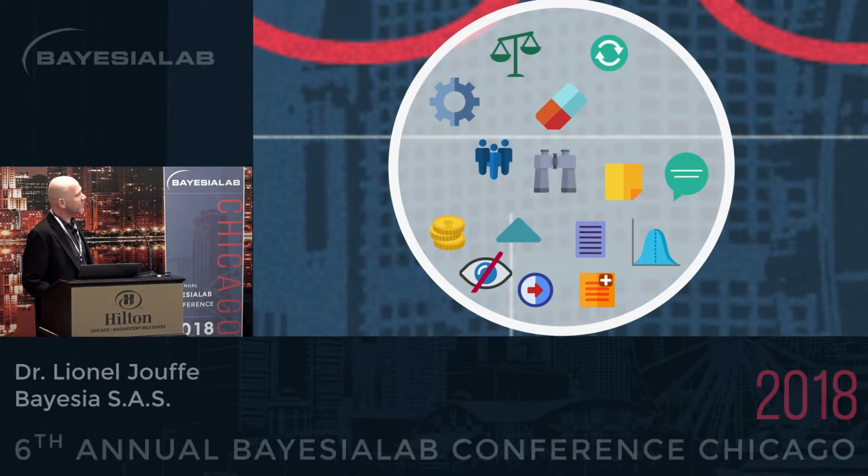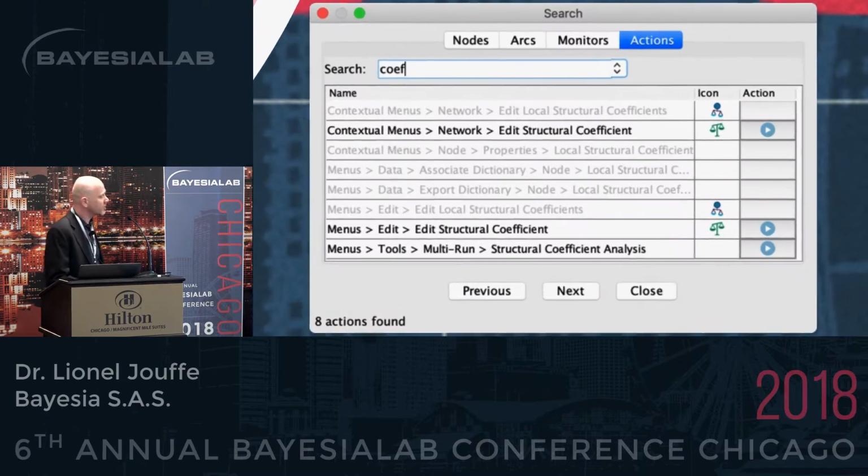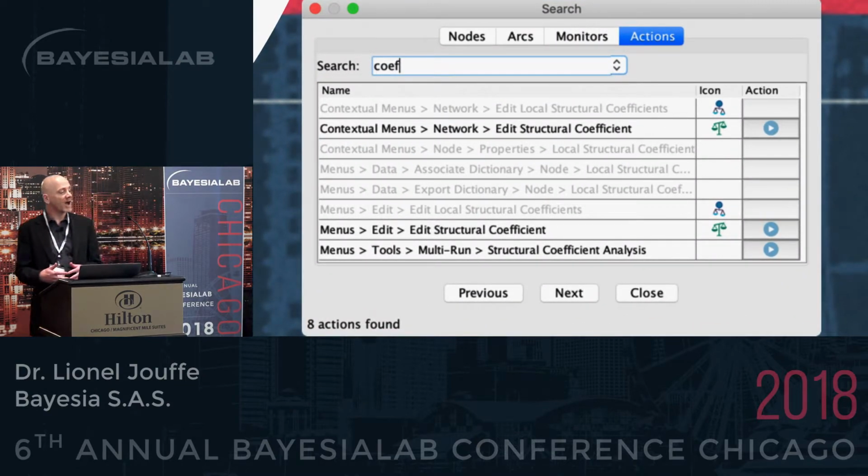You have this one for the search function. And I'm going to just focus a little bit on a new feature for this search function. Now you can also search for actions, because given the number of features that are now available in BayesiaLab, sometimes it's kind of difficult to find where the feature is in the menus.